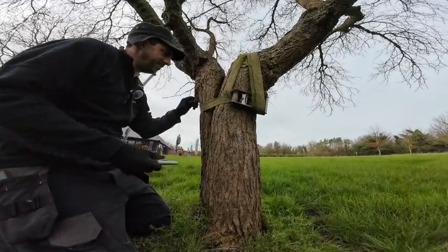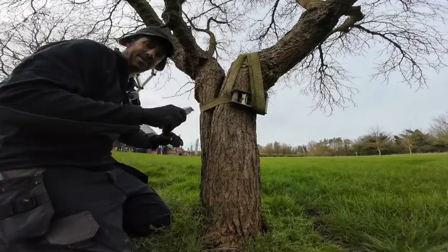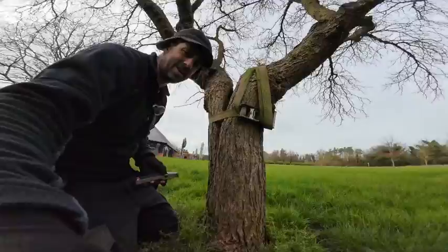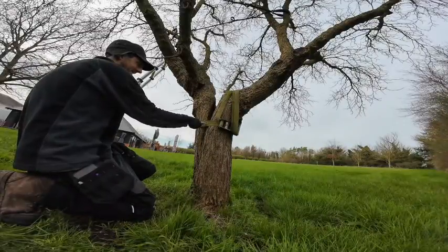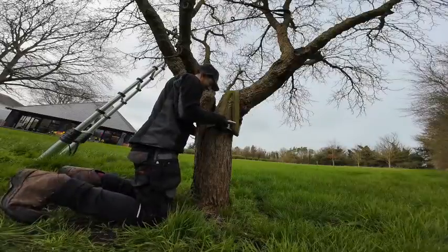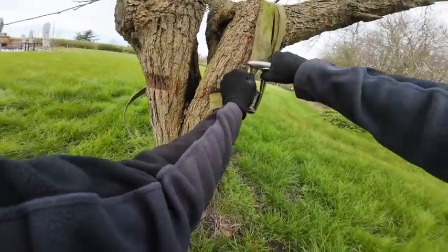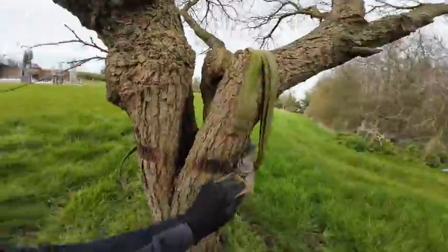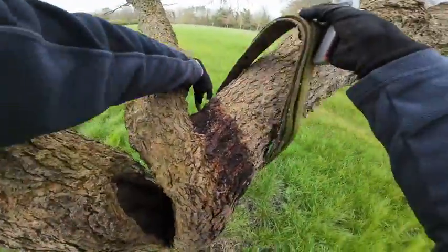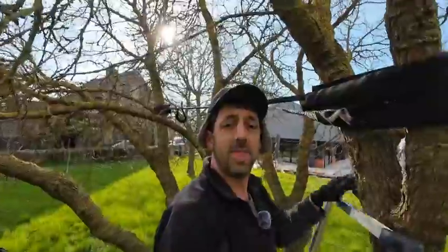It's going to be really satisfying cutting this strap off. It's probably going to go pang when I cut it. Under a lot of tension. There we go. There we go, that's done.